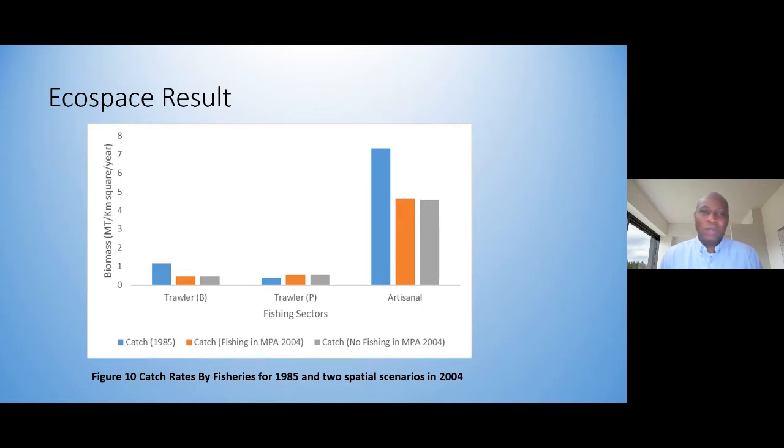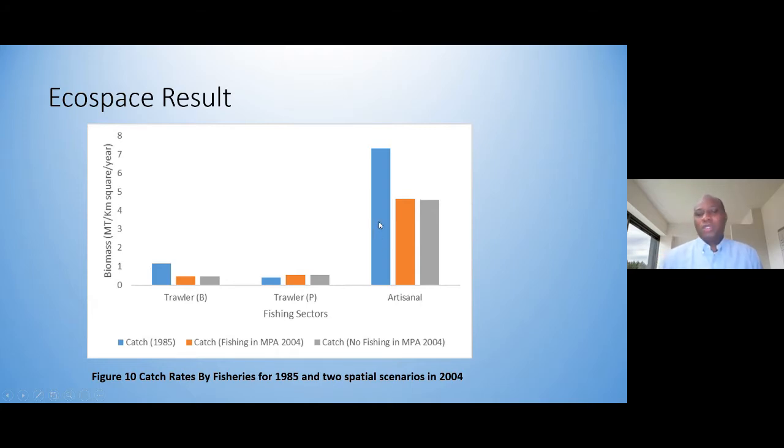When I closed the MPA, compared to when it was opened, you would think that if fishermen are not catching fish in the closed area, then biomass should increase, and maybe even spillover effects should increase fishing to an extent. But that was not the case, and I think it's probably because the large number of artisanal fishermen in the coastal system more than offset any gains that would have been there if that place was closed entirely. So it doesn't seem like closing or opening that spatial seascape to trawl fishing is changing anything in the ecosystem.